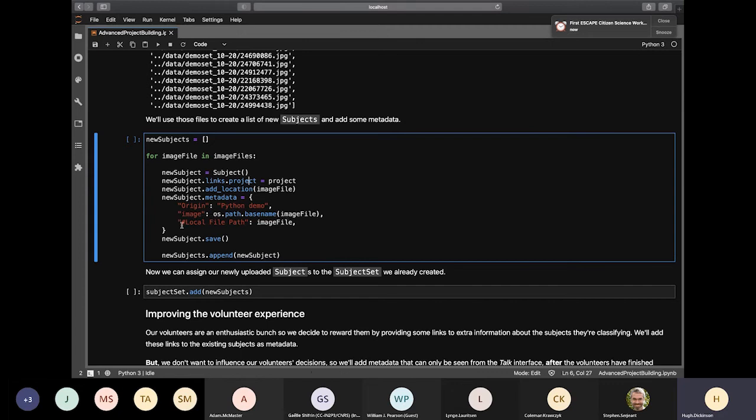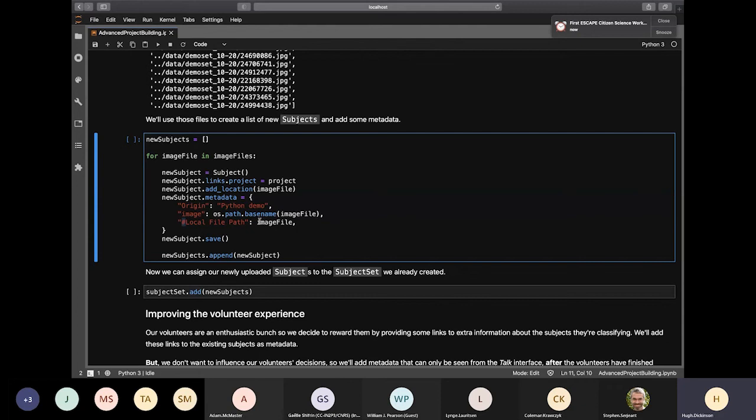And then I'm also going to upload what's called a hidden metadatum. Why is it hidden? It's because volunteers don't get to see it in any context. How do I enforce the fact that it's hidden? I just prepend the metadata name with a, well, Americans would call it a pound sign. I would call it a hashtag or something like that. And then I'm going to give this actually the full path here. You can have as many hidden metadata on a subject as you want. I think within reason. If you tried to upload terabytes of metadata, it probably wouldn't be very sensible.